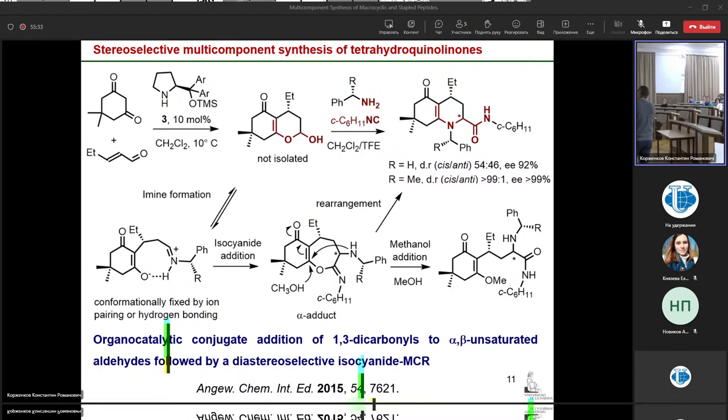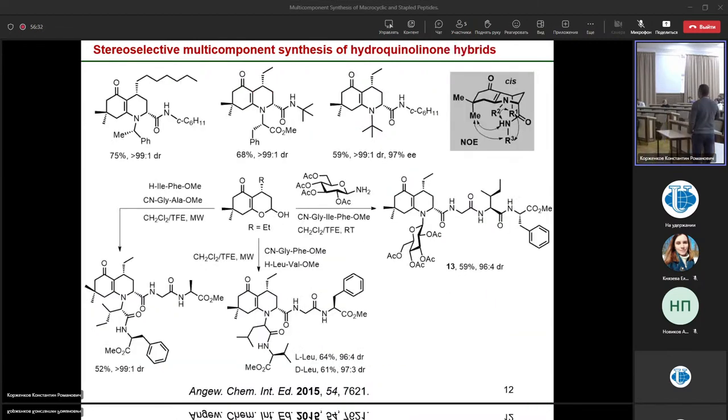Take a look that we had to use trifluoroethanol to produce the compound. In the case we use methanol as the co-solvent of dichloromethane, what we obtain, because methanol is nucleophilic, is a nucleophilic addition of methanol to the conjugate position, giving rise to this very interesting compound. We use it a lot in peptide chemistry later because it's very useful and it's fluorescent, okay? But this is not what we wanted. We wanted to close to do the annulation reaction, closing the nitrogen-containing heterocycle, a very good stereoselective reaction.